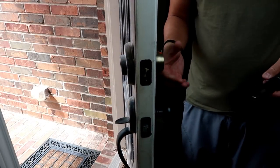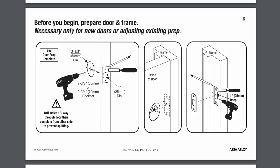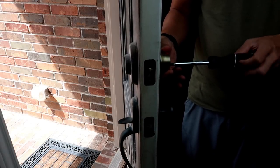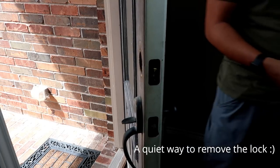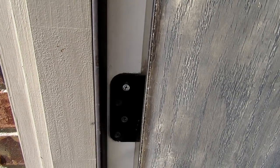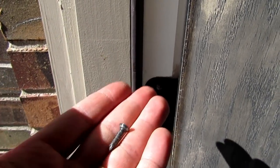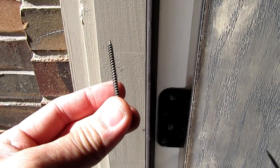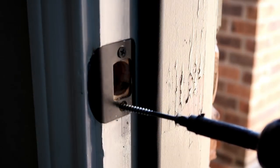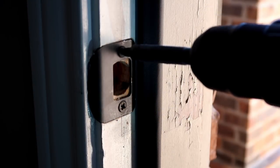Time to install the lock hardware. First I have to remove my old deadbolt. You can also install this on a new door — there are instructions and measurements in the installation guide for cutting the holes needed. For me, this installation is going to be easier and faster because it's just a replacement for my standard deadbolt. While doing the installation, it's also the perfect time to check and tighten the screws on your door hinges. The screws that normally come with door hinges are only 1 inch in length — that's why anybody can easily kick your door down. To add more strength and security, replace them with 3-inch screws so they go into the stud, not just the door frame. The same goes for the deadbolt strike plate — just install the longer security screws.